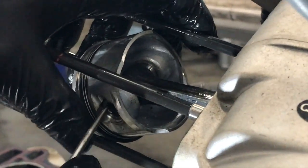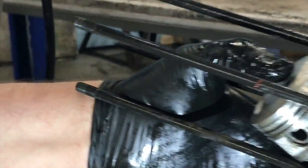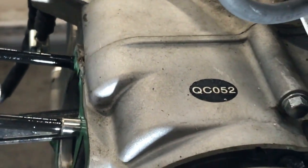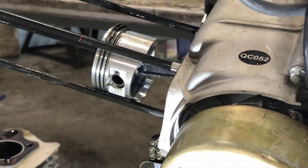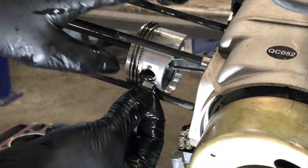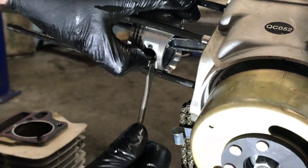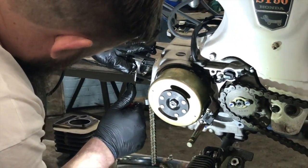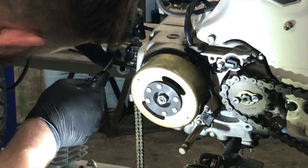I remember saying that the piston has writing on the top face, obviously pointing towards the inlet. Some of them have arrows, and you always point the arrow towards whatever direction it wants to go. In this case, it would be up. And we're going to put these clips in. I'm just going to back up. Hear that nice little satisfying click?